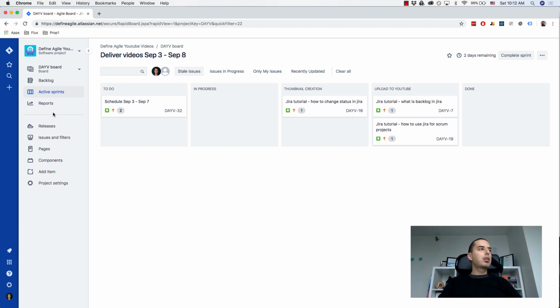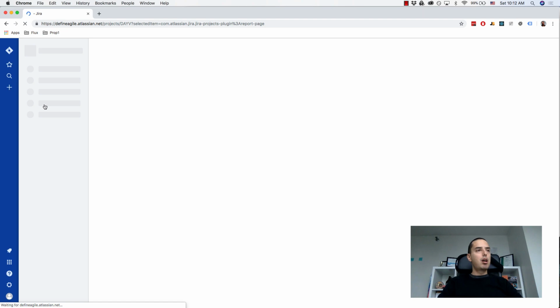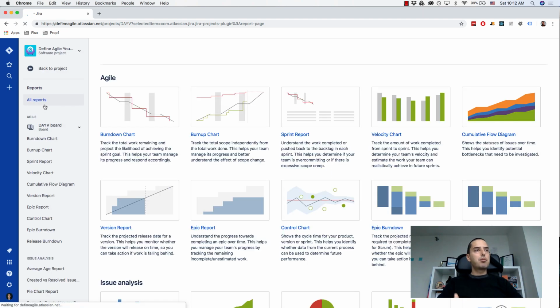And then in the end, we'll get reports. So this is something we look at after the sprint usually, or during a sprint, maybe you'll have some check-in and stuff like that. You can see your burn down charts, how you're progressing for a sprint, burn up charts, sprint report, velocity, cumulative flow diagrams, so anything you need to gather some insights from your sprint.